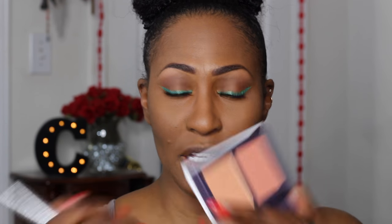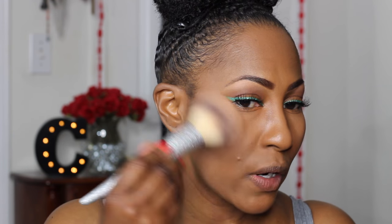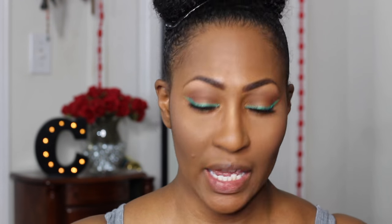Now we're going into the Color Pop Knockout set — it has a blush and a highlight. I'm going to use that really peachy blush and then the highlighter. Whoa, that's a bit bright — borderline it can make you look a little ashy if you're not careful. Let me fix that by going into my MAC Sun Power to make it more peachy. I'm going to swatch with my hand first — oh yeah, that works. I actually like the highlighter better than the blush.